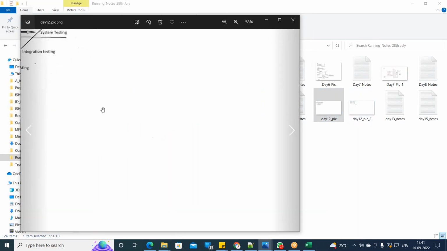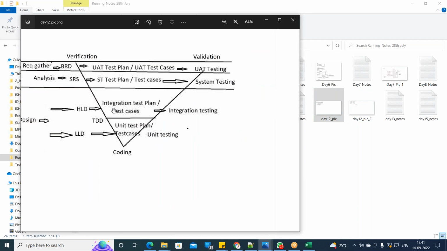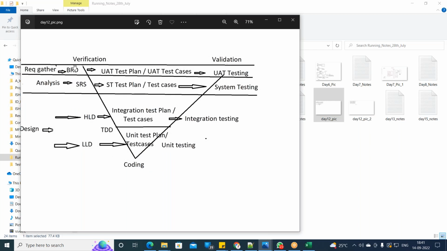Wonderful. So in the V model, think carefully, guys. You see the requirement gathering is done, and the analysis is done. Concentrate here. Parallelly, we are the system testing team, guys. This is covered in detail, I don't know which class it was, day 12. The analysis is done and the SRS document is out. Using this BRD document and SRS document, we, the system testing team, will first write the system test plan using these two documents.